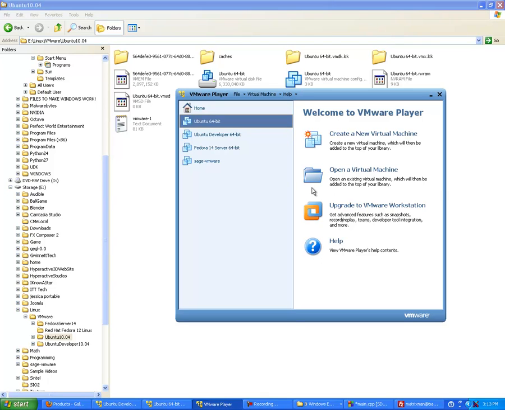I would show you right now, but I can't because I'm already running both of these, so that's not going to be possible. Once I changed it, that's all I had to do. I also went to my settings and increased my RAM from 512 to 2048 each, which is 2 gigs of RAM each. Now this system has 6 gigs of RAM on it, so I can do this. But if your computer doesn't have enough RAM, don't do that, please. You can keep it at 512 and it'll get by for our purposes here. My other computer has 12 gigs of RAM, so I'm free to do all kinds of stuff.